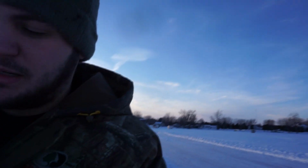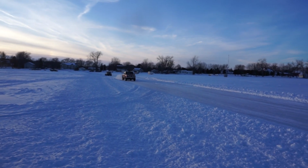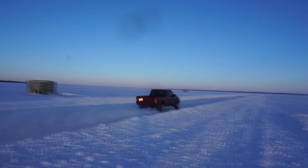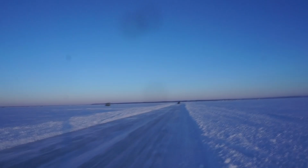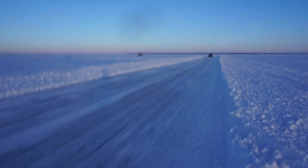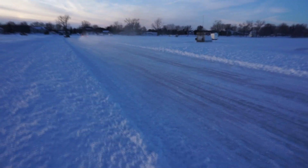All right, so I kind of lined him up on the glare ice instead of on the snow. So here we go. He's going to give her a little berries. That thing hauls ass. He hooks up pretty good. I mean, it does spin a little, but not bad. Literally looks like he's making a drag pass when he's going by. We need a drag strip out here so we can have some more room to play. We only got this one road because there's so much snow out on the ice.